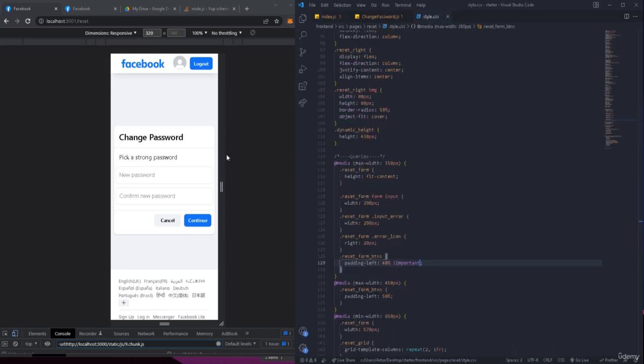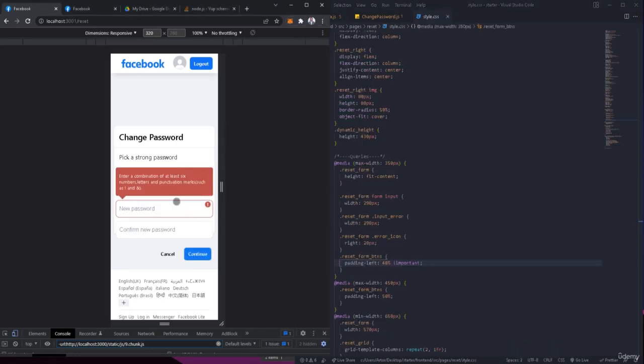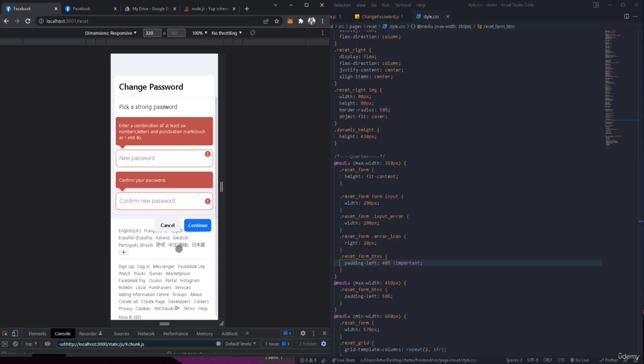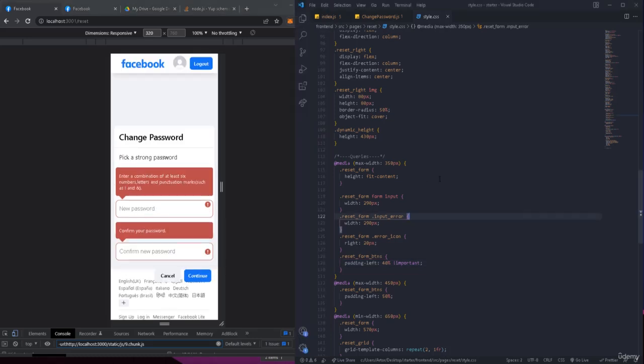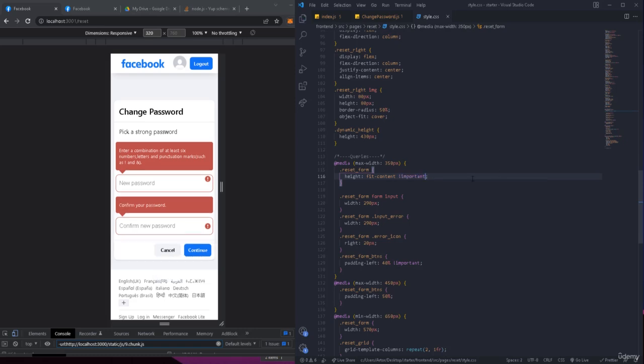Now one of the things also is that when you click right here, we're going to get this error right here, and then we're going to get this error this way. Okay, so I think this is pretty simple to fix. We can go to the reset form on this div. This fit content that we have right here, we can just add important to it and it's going to work. Or maybe, you know what, we can just add it in the whole new div outside.